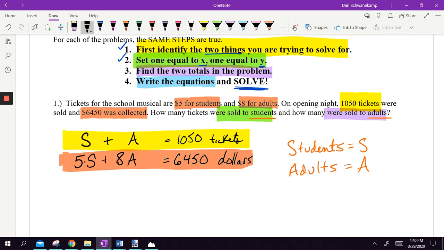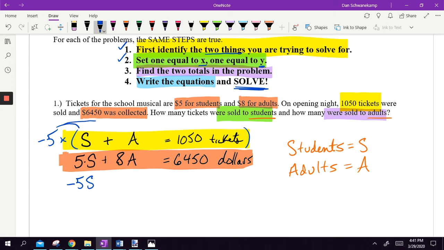At this point, you know how to do this. We're just going to solve. We can either use substitution or elimination, and we're going to work through it. I'm going to do this first one, but I'm not going to do a bunch of these. Okay? Well, I want to get rid of a letter. I can get rid of S's or A's. I can do substitution. I like elimination better, so I'm going to do elimination. This is 5S. So could I multiply this by something to get the opposite of 5S, which would be negative 5S? Sure. Oh, man, my handwriting. Oh, that's still ugly. You get the point. We're going to take this equation and multiply it by negative 5.